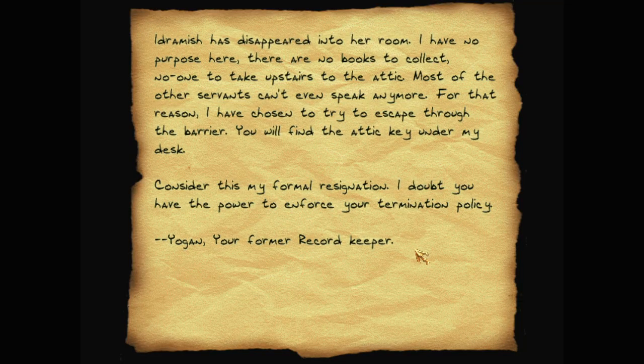Jamisha has disappeared into her room. I have no purpose here. There are no books to collect, no one to take upstairs to the attic. Most of the other servants can't even speak anymore. For that reason, I have chosen to try to escape through the barrier. You will find the attic key under my desk. Consider this my formal resignation. I doubt you have the power to enforce your termination policy. Jürgen, your former record keeper.